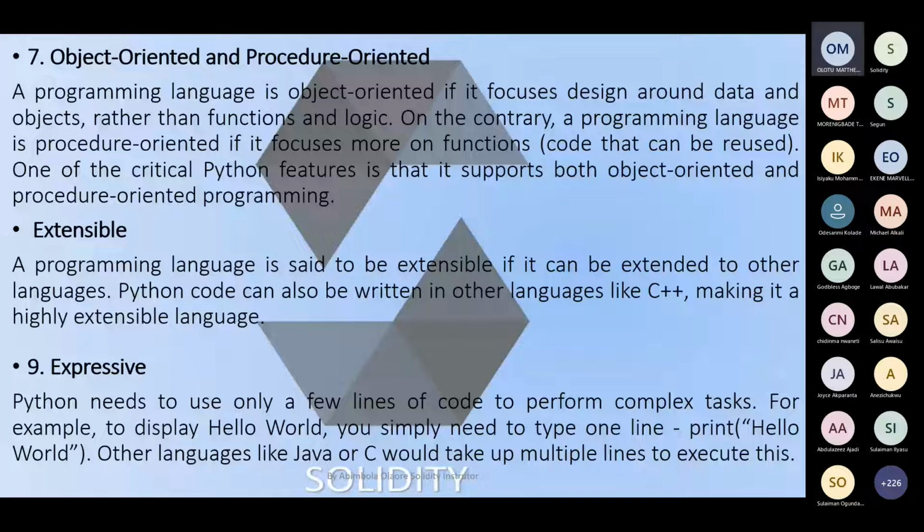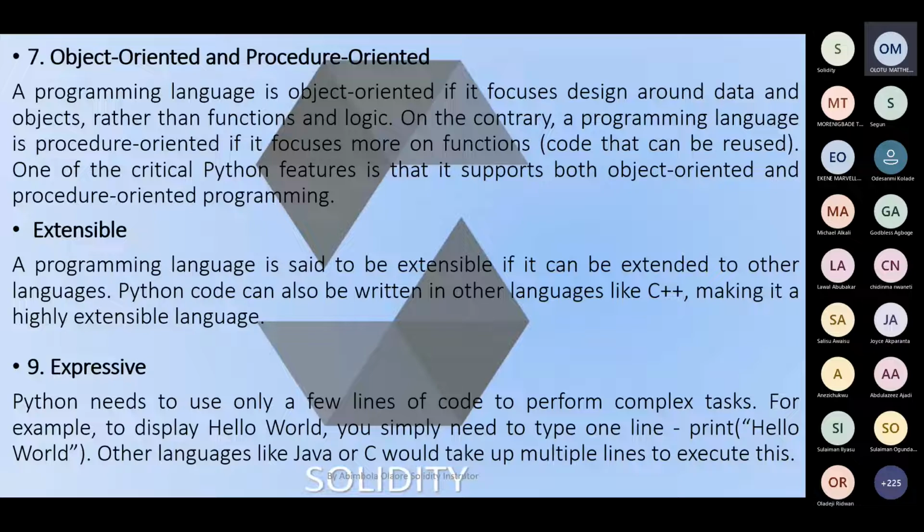A programming language is said to be extensible if it can be extended to other languages. Python code can also be written in other languages like C++, making it a highly extensible language.